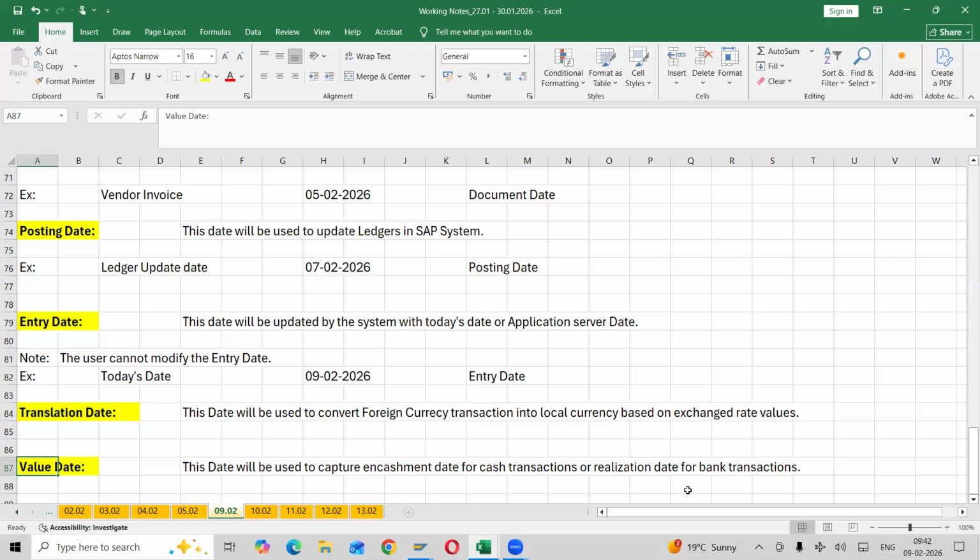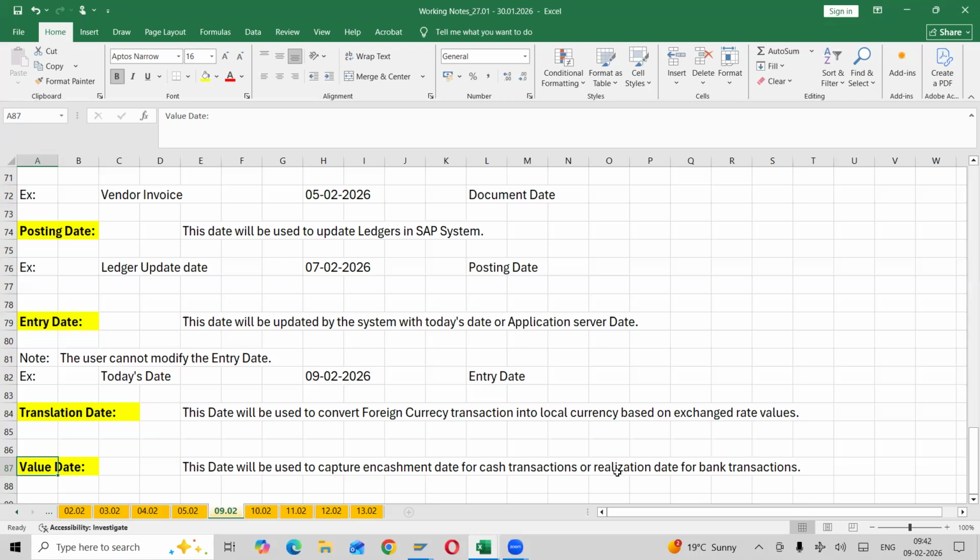What do you mean by realization date? We have given a check to a vendor, or a customer has given a check to us. Then when the funds are transferred from the vendor or customer account to our account, or from our account to the vendor account, that is considered as a realization date. Clear? I have given a check today, so probably they won't deposit today. They have deposited tomorrow, and the funds are transferring day after tomorrow.